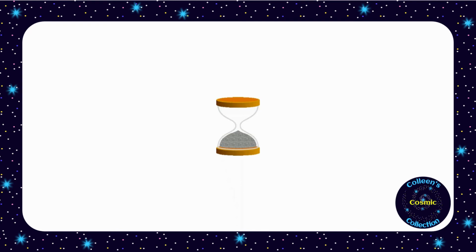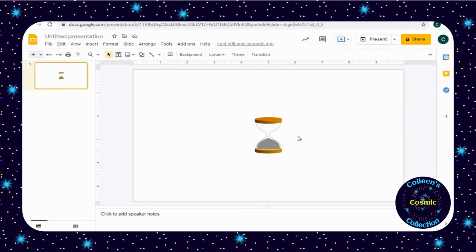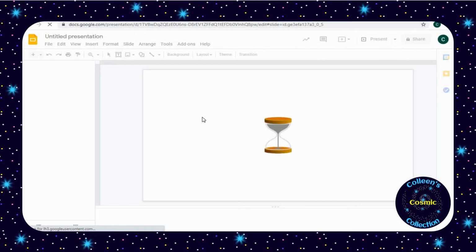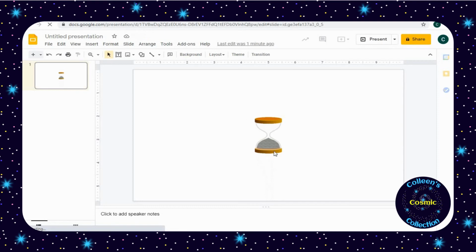Okay, so if I go out of here and I think, maybe I can refresh the page and that will help me to get the GIF to restart. Sometimes it does, and sometimes it doesn't, and I honestly can't tell you what causes the difference. So in this case, it did restart. But again, if I try and go into presentation mode, it won't.